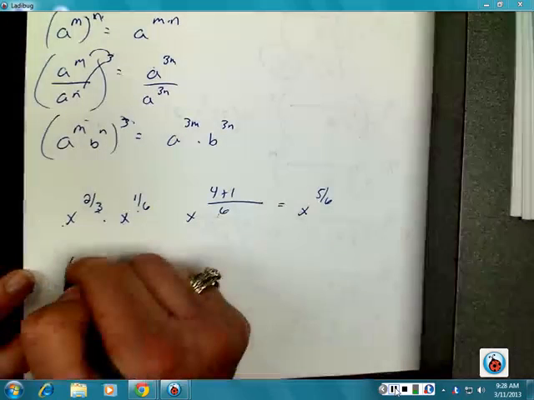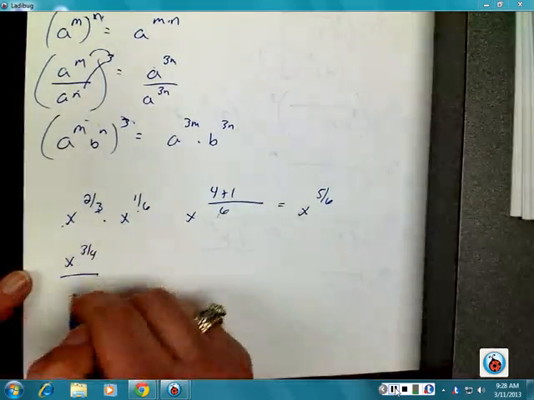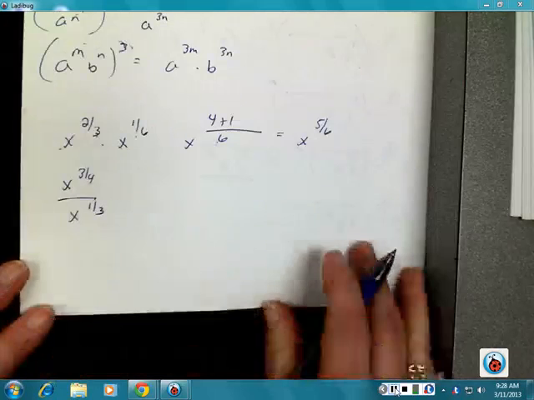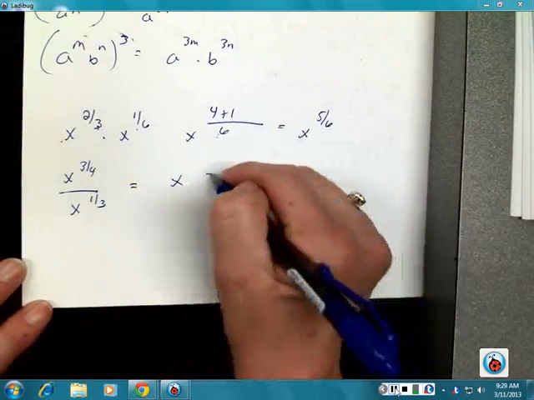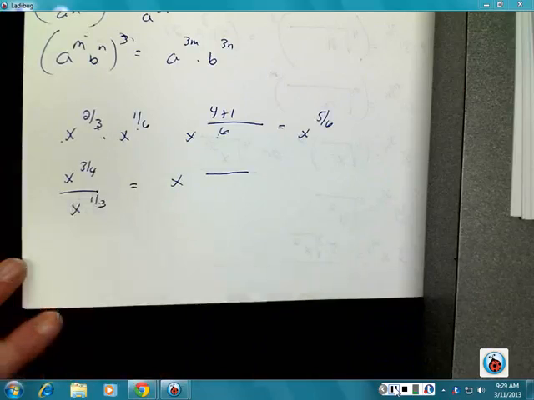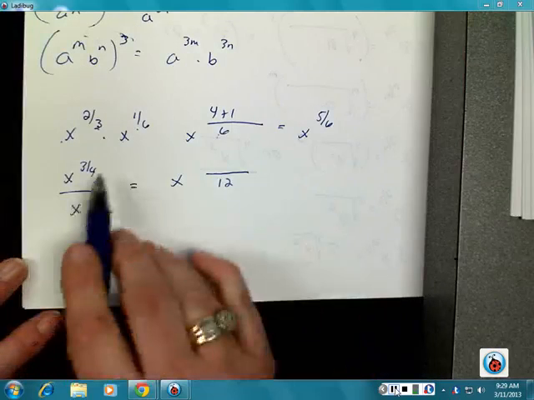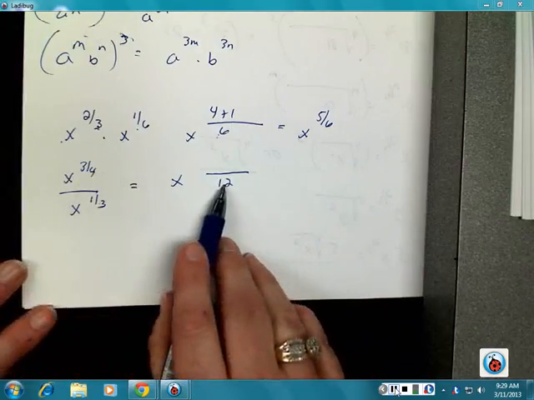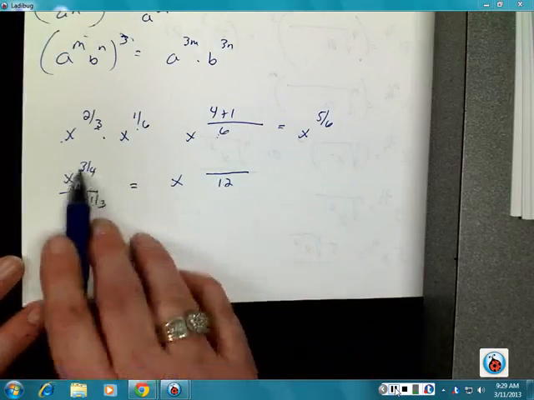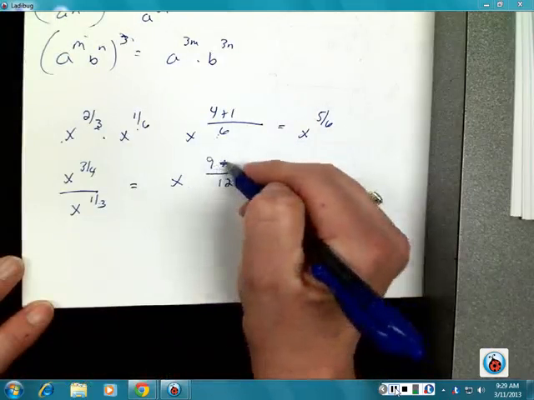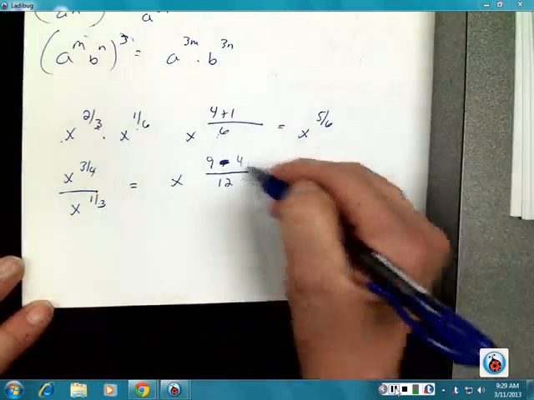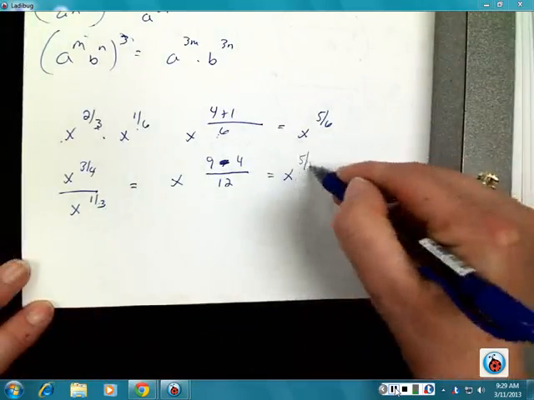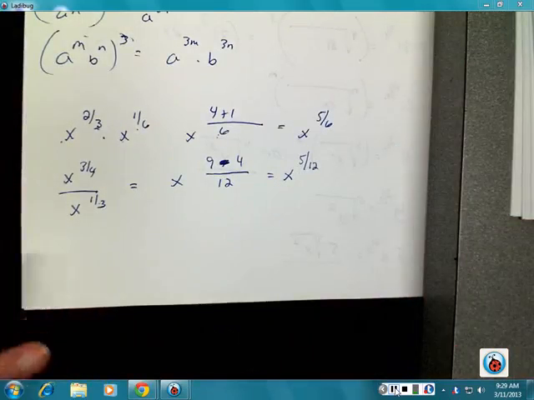If you had x to the 3/4 over x to the 1/3, then with this one I would need to subtract my exponents. Once again, I'd need a common denominator between 4 and 3, which is 12. 4 goes into 12 three times. 3 times 3 is 9. But this time I want to subtract because it's a division. 3 goes into 12 four times. 4 times 1 is 4. So I end up with x to the 5/12. And you can leave it like that because Hawks lets you put it in as a fractional value.